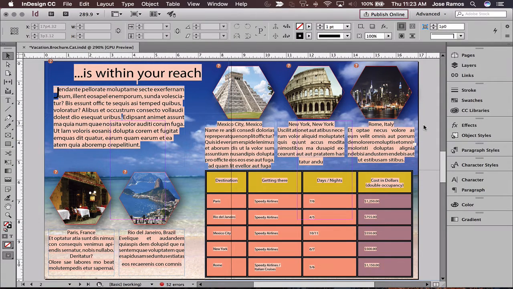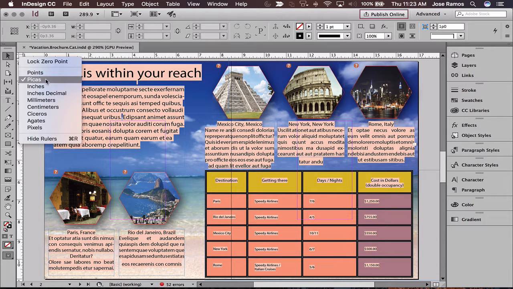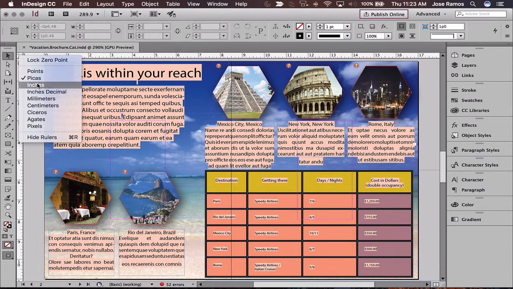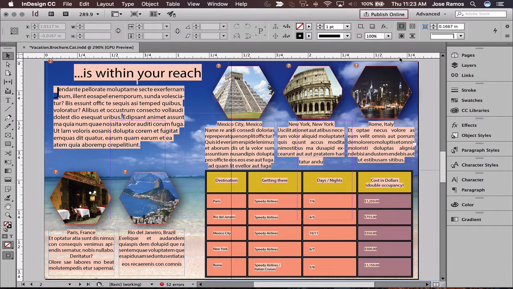I'm your favorite sessions teacher, and I'm ready to give you some insight on how to fix the little problem you have with the document being the wrong size. Now, just to be clear about the size issue, the first thing we can see if I click here is that it's set to picas, which is good, but if I switch this to inches, you will see that this document is barely 2 inches wide, which is a problem.